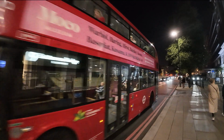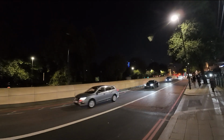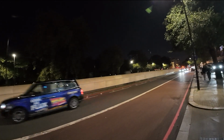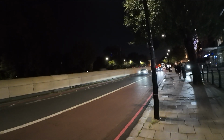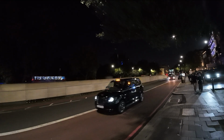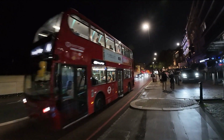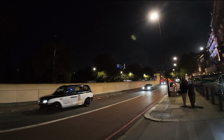Get a bus, there you go. Oh, if you like your London buses, you got it there. But if you come in from Hyde Park Corner, which is Hyde Park Corner Station, or Green Park Station, which is close by, it shows you already how close we're getting. Then you've got the gates at Hyde Park Corner, and they are really impressive. We'll show you those in just a second when we're on the other side of the road.